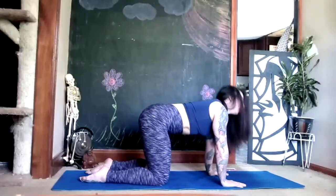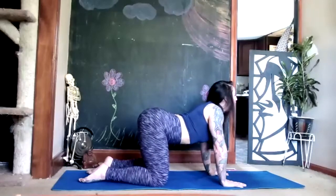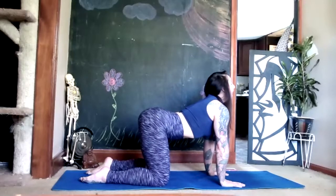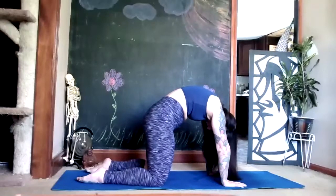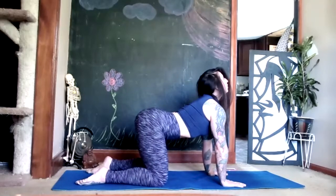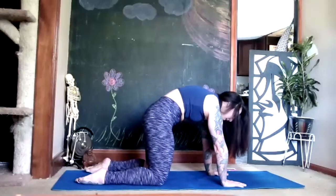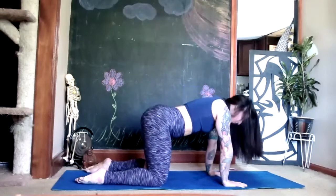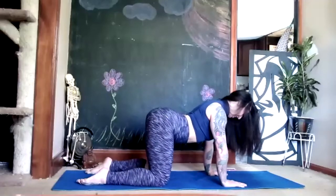Let's do a regular cat and cow. Drop your belly down, stretch your tailbone up, press your chest forward, stretch your shoulders away from your ears — inhale. Then exhale — belly button in, arching and rounding up, chin pulls into your chest, push the floor away. Inhale back into cow pose. Take big long deep breaths — feel your chest full of air. Exhale, let it all go, pulling your belly button deeper toward your spine with every exhale. Notice if you're shifting your weight forward or backward.